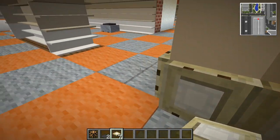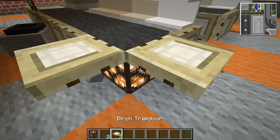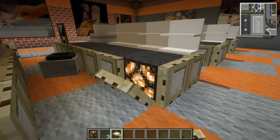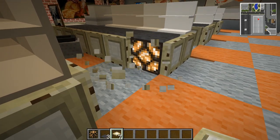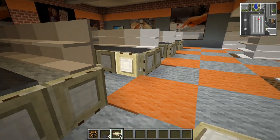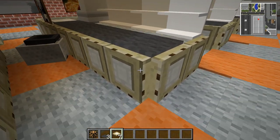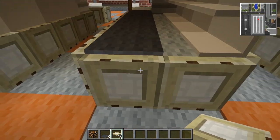Great little way to hide it. Nope, on the bottom. You might not think it makes a difference, but does it make a difference if I put it on the top? Yeah, it does. The shadow goes the wrong way. Well, it's weird how it's brighter that way up, isn't it? The trapdoor's actually brighter there than it is there. How very strange. Okay. This one.